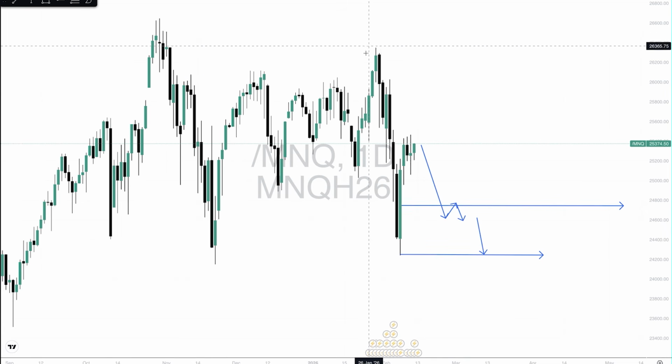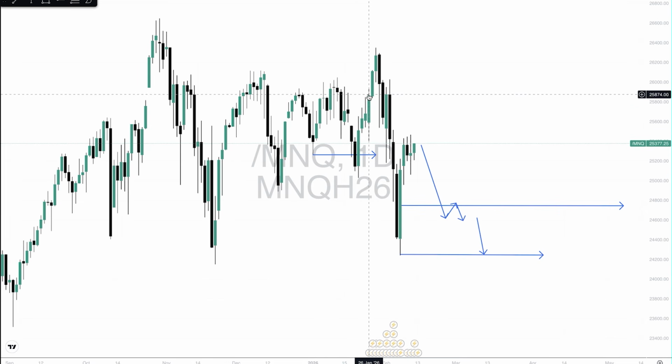For example, I called this move here in my free Telegram, that price was going to reach into these highs, and I did that by simply understanding, okay, where's price coming from? I saw that price had taken this low here, and I saw price show the willingness to create a bullish order block after taking this key low, and that happened by price having a daily close above this candle's open, right? That created the bullish order block. Once I saw that, that was an indicator that, okay, price might be bullish, because where did it come from? It came from a point of liquidity, created a swing low, so that's a signature of a change of direction.